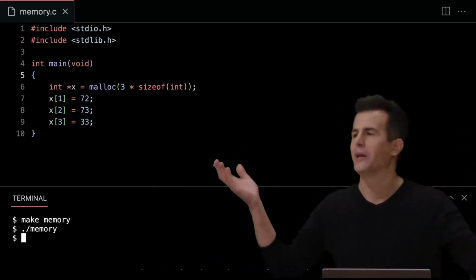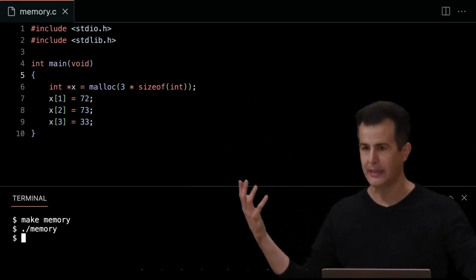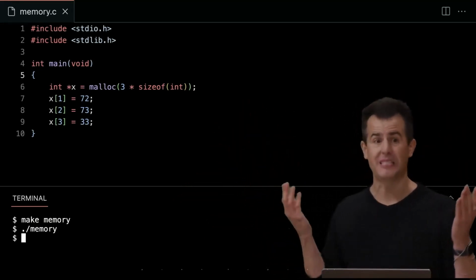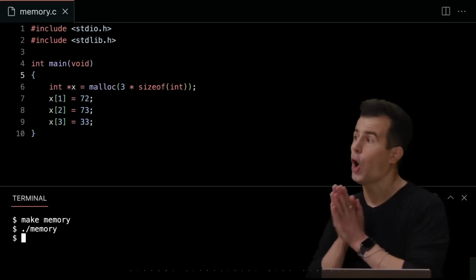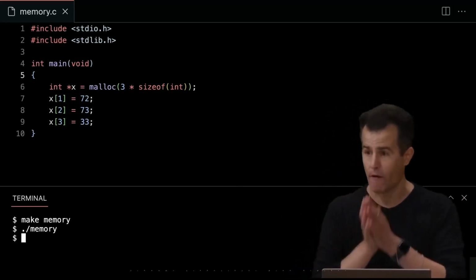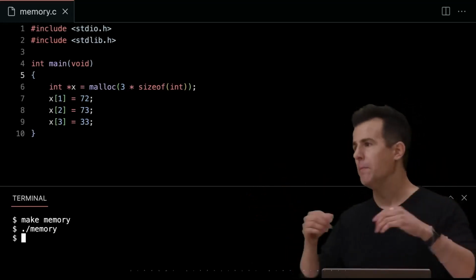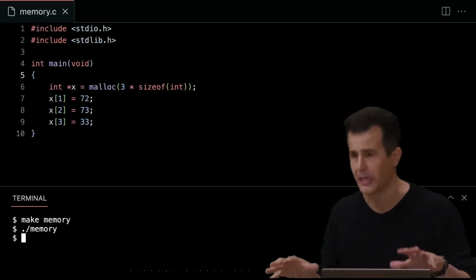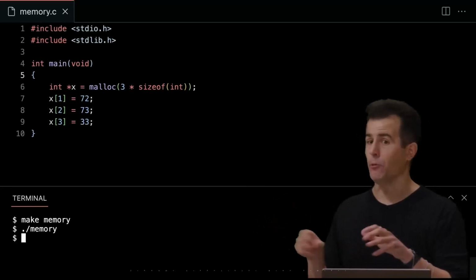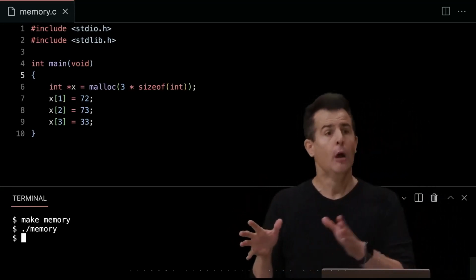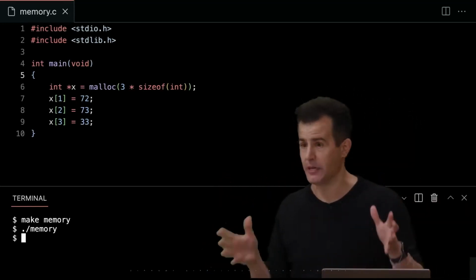Now, this program doesn't do anything interesting. There's no printf or anything like that. But it didn't crash. There's no segmentation fault. But that doesn't mean there aren't bugs latent in the software. And this is true, sadly, of all of today's software, like Chrome and Microsoft Word and other programs surely have memory-related bugs that people at Google and Microsoft haven't yet found. But there are tools, at least to find the most obvious of those bugs.